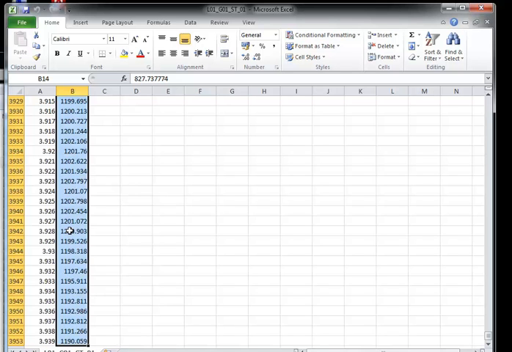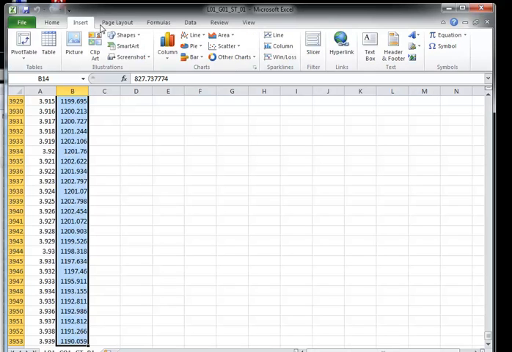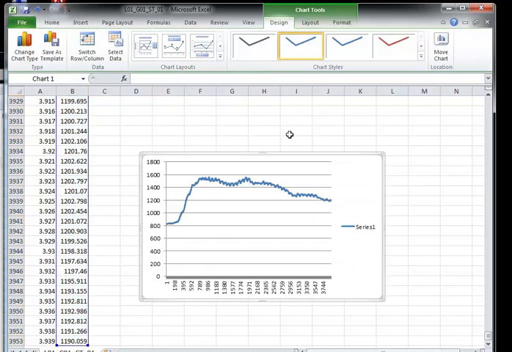We're going to insert a line graph. If you ever want to look at data and see what's going on, graphs are always the best way, as you've learned from your labs. So insert, and then we'll select a line graph, and any of the line graphs really will do. There we go. Okay, so now we have this data.